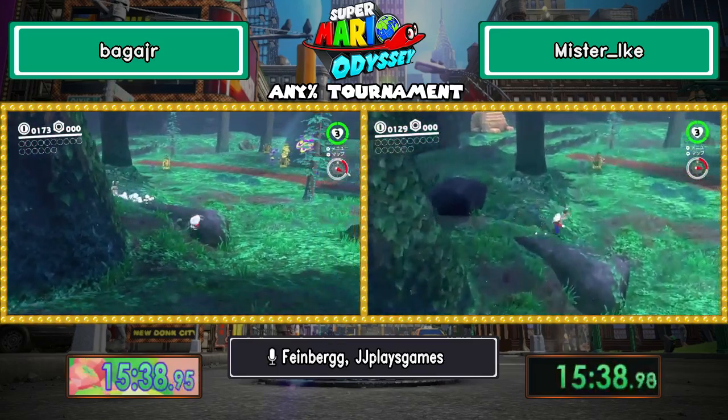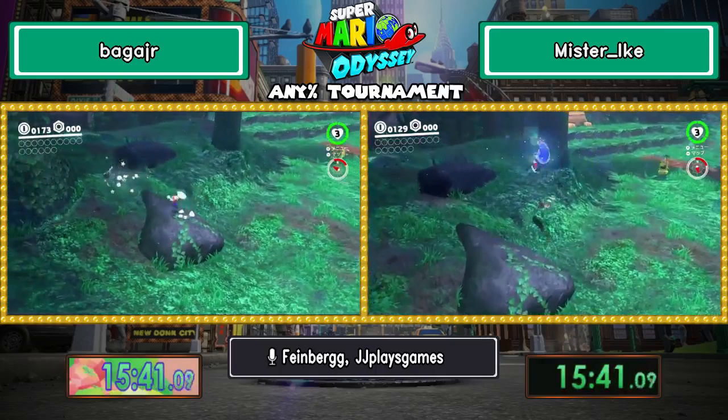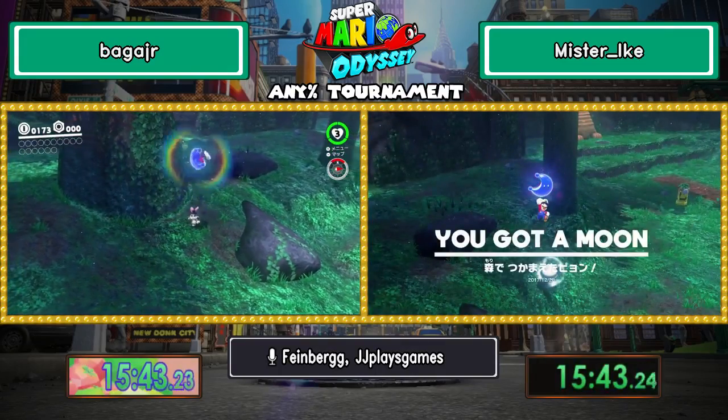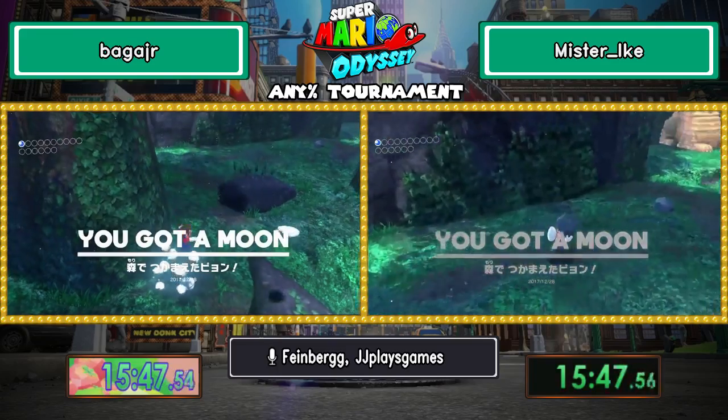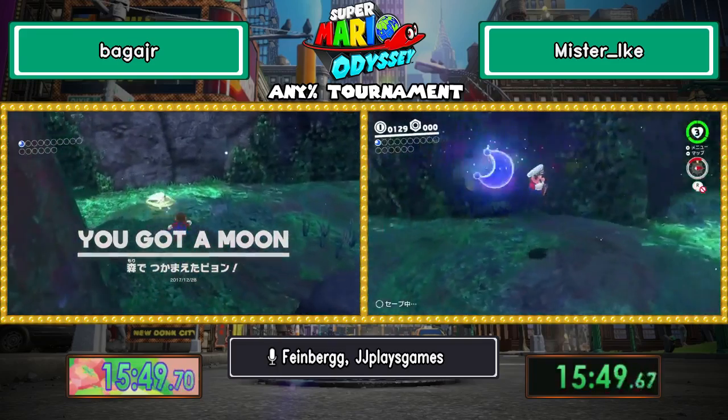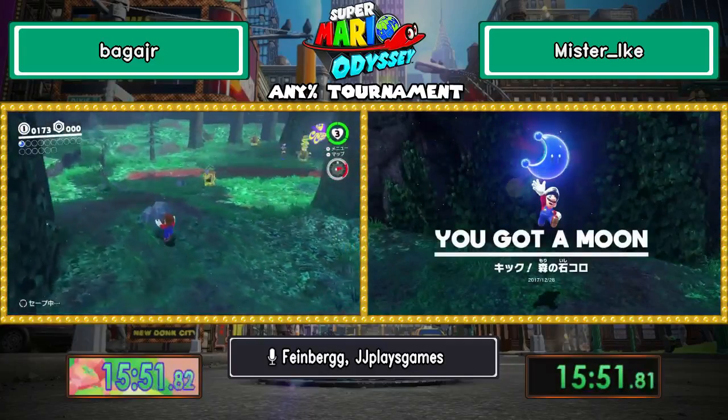That's immediately going to put Mr. Ike in the lead. This is here, just proving how close the two runners were. Just a simple bonk caused a lead change. So they're both going to pick up this rock here.